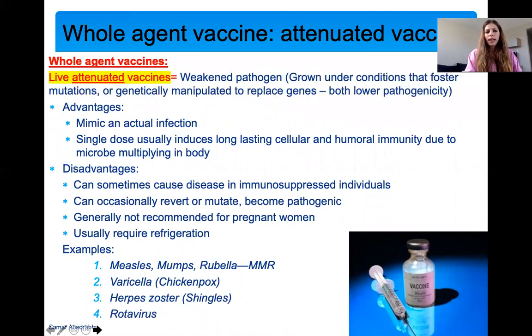Okay, we're going to start with live attenuated vaccines. A live attenuated vaccine is a whole agent vaccine, so you're using a weakened pathogen. I'm going to use an injection in all of these because it's easier. If you could actually microscopically see in the components of that, there is a weakened pathogen. So you take the bug, the virus, the bacteria, and you make it weakened and you inject it in a person. So this is what live attenuated vaccine means. An attenuated vaccine is a live vaccine.